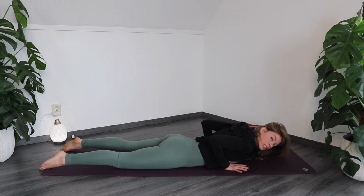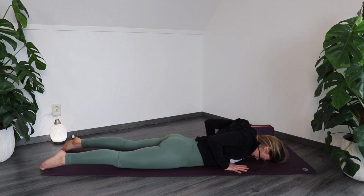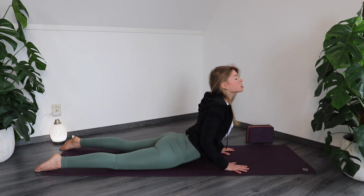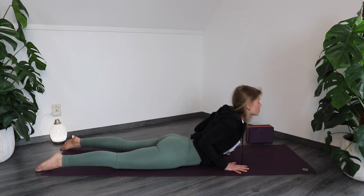So we are fluently going to move into a cobra pose. So breathe in, open your chest and look up. So keep the hips on the floor. Make sure the elbows are still in. And on your out breath, lower down.